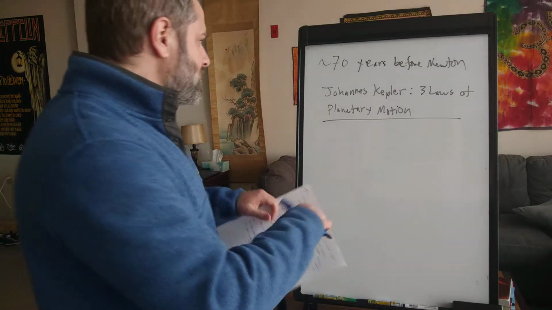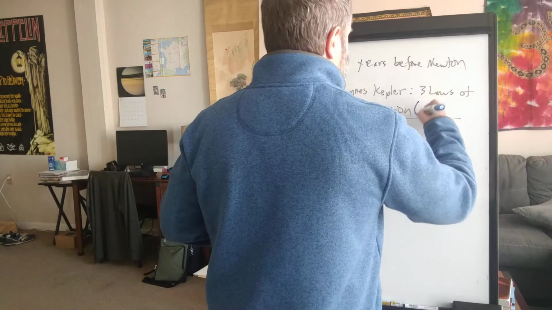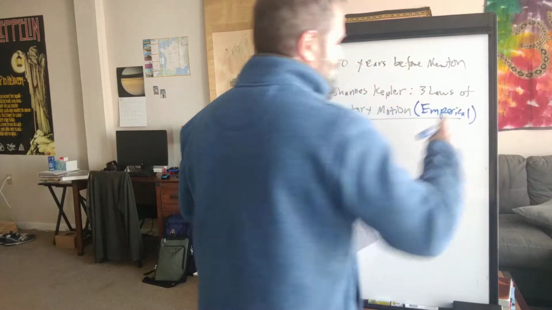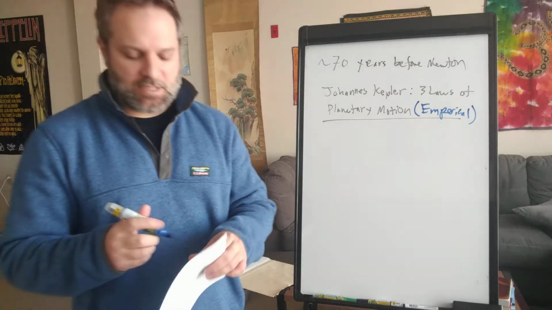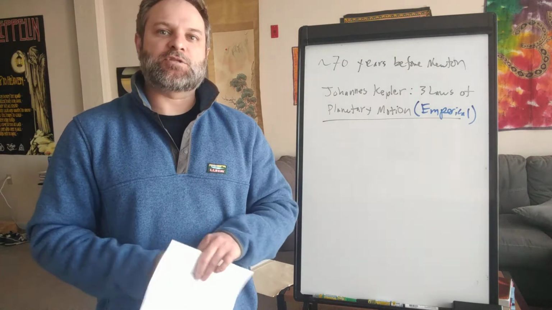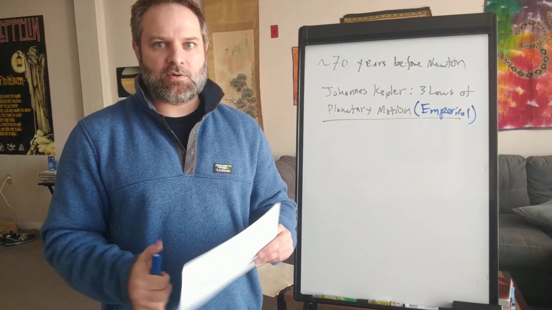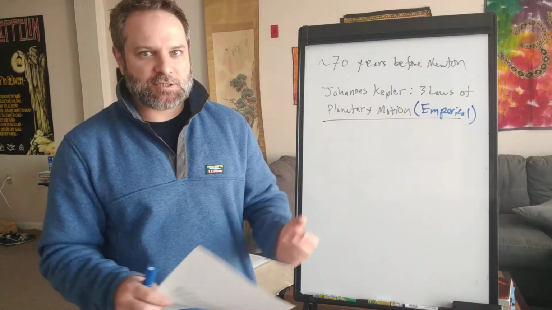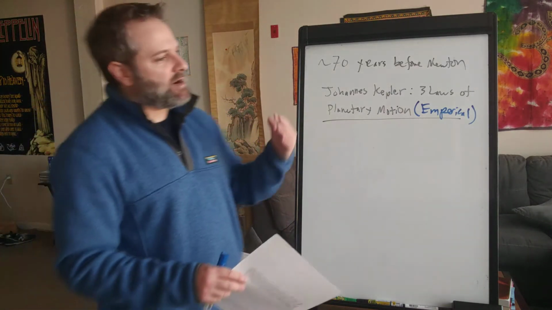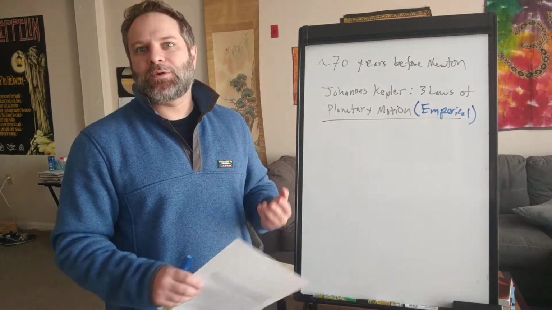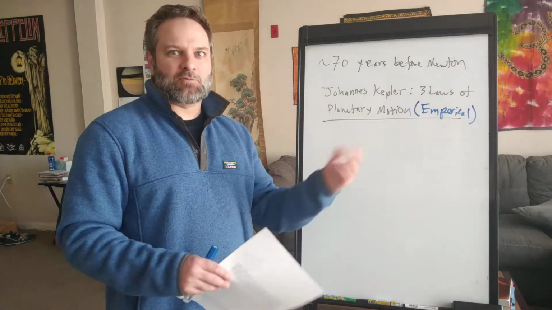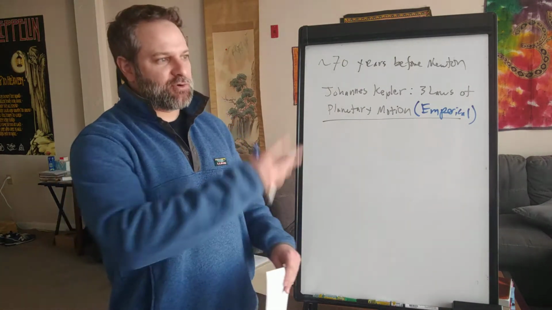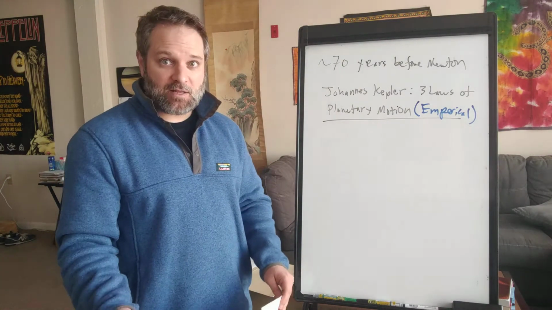So these are empirical laws. And what I mean by empirical is that they were not derived from first principles. He didn't sit down and think, okay, I know these forces at work, how can I derive equations that show me how the planets move? Like we do in class, for example, when is that marble block going to tip over? When is this thing equal to the other thing? How much force, and so on. He didn't do a calculation like that.